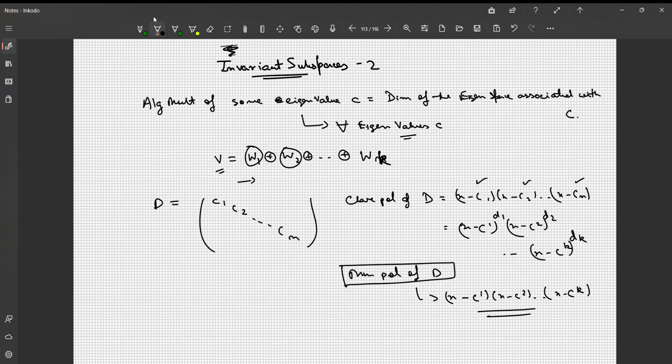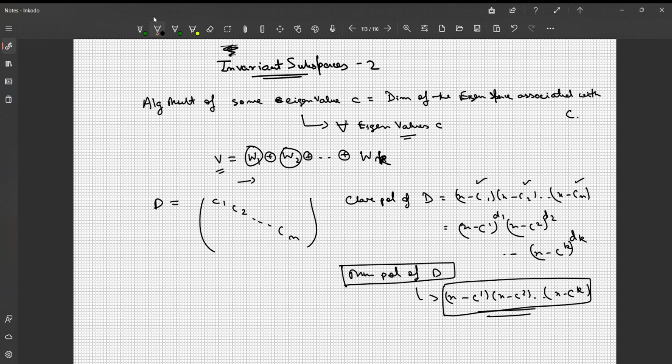Our goal is to conclude that if the minimal polynomial of a given linear operator or a given matrix is of this form, that it decomposes into linear factors each of power 1, then the matrix is diagonalizable as well. To come to this conclusion, we had our first discussion on invariant subspaces, which is in lecture 1.